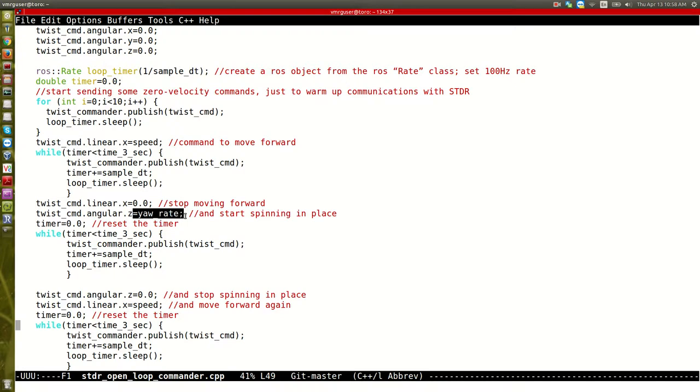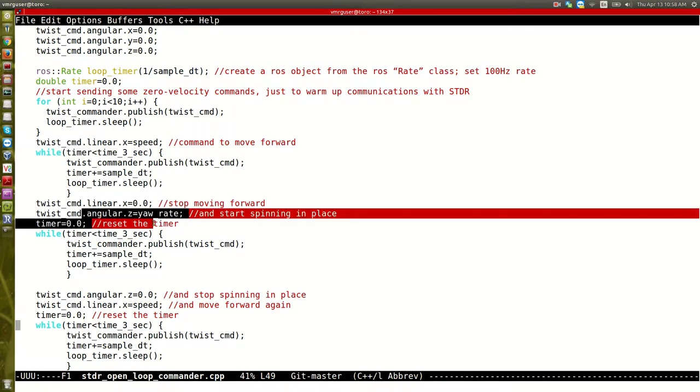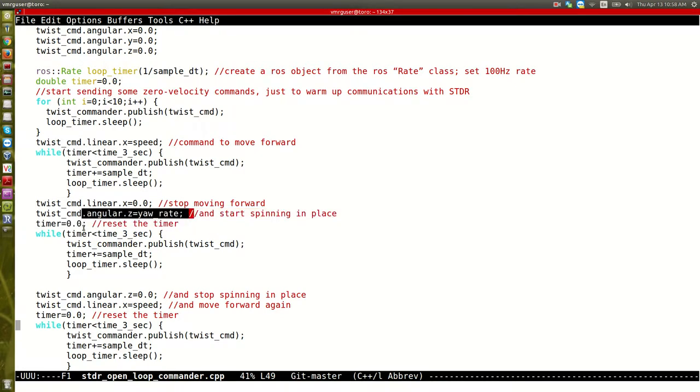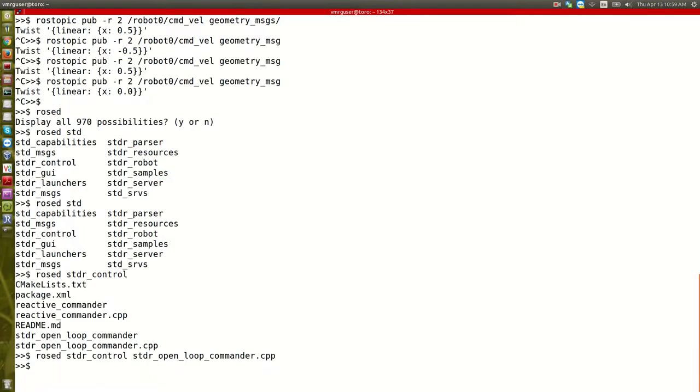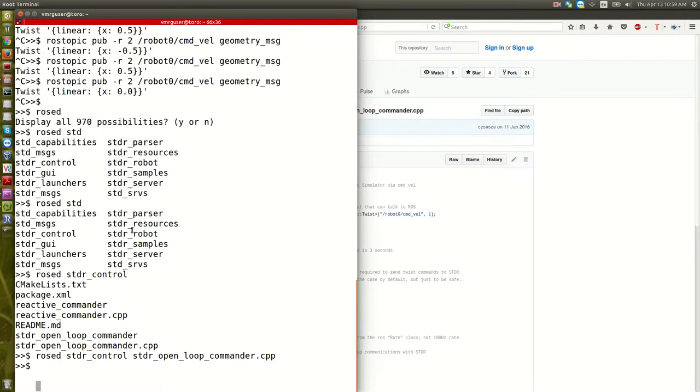Now we make it rotate. We set angular.z equals yaw rate. Again, reset the timer, same while loop. We're gonna publish that twist, which only has a rotation. Increase the time, control the rate of the loop. And then set both to zero and publish that. So, you know, you have the code. Make sure you run catkin_make. Once you have that code, then we can run this.